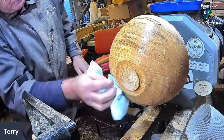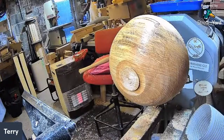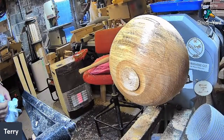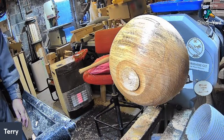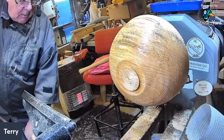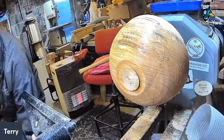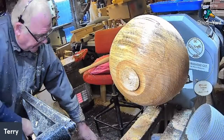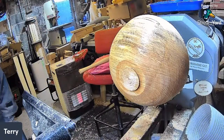Let that dry off a sec and fill that with super glue. I don't know the answer, so some of you guys need to answer this. What's the difference between ash and olive ash? Olive ash just has more figuring. Clean some of these shavings out of the way so I can stand here. So there is no difference except for the amount of figure. Ash. Yeah, just the figure of it. Okay.